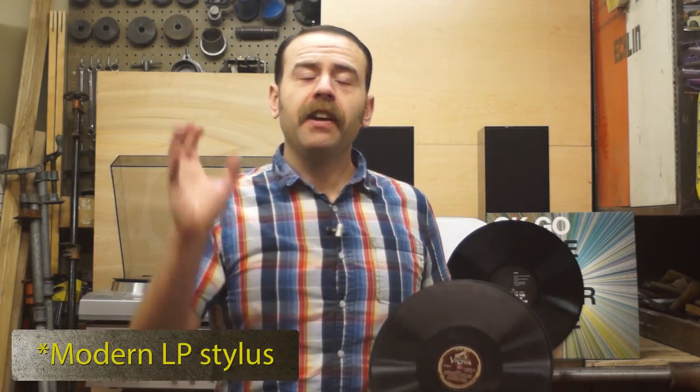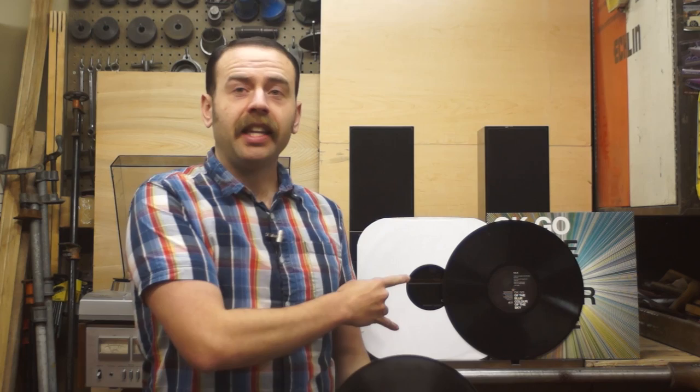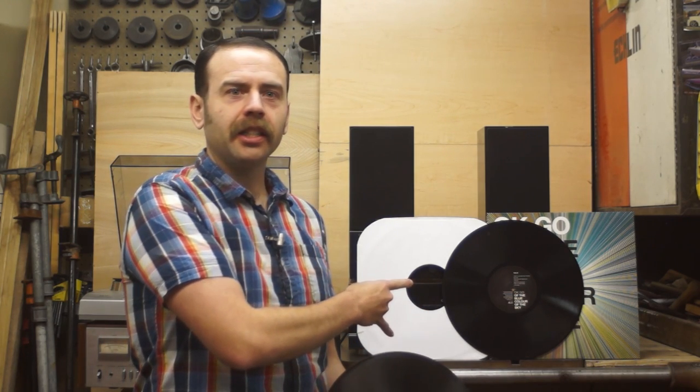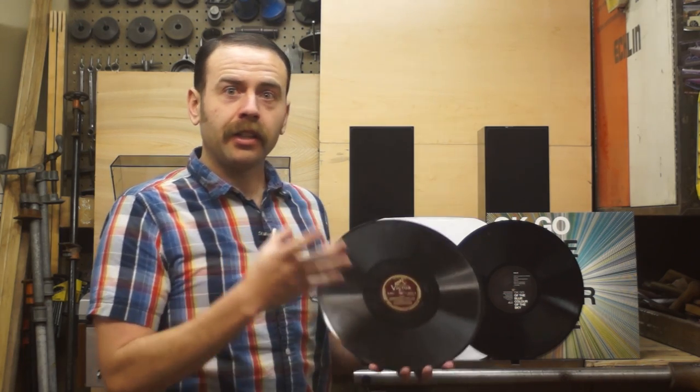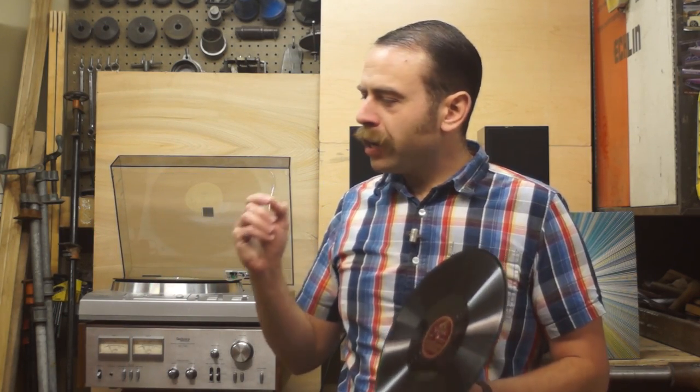That was a modern LP. The very old ones used a steel needle riding back and forth in really wide grooves, and the needle had to be sharpened or replaced quite frequently. The records also spun at 78 revolutions per minute, which means you could only fit one or two songs on each side. Modern records have much narrower grooves — about three to five times narrower — and they play at a slower speed. The larger ones play at 33 and a third RPM, while the little seven-inch ones spin at 45 RPM. The job of any modern turntable is to turn those vibrations picked up by the stylus into an electrical signal that can then be amplified to eventually reach our ears.